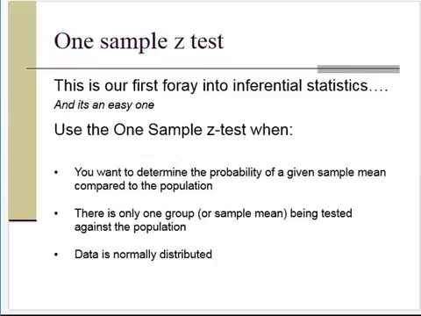But how did we know that? We talked about how there are several questions you have to work through when identifying what the correct statistical test is, and that this often depends on what your research question is. Well, the research question associated with the one sample z-test is that you want to know the probability of your given sample mean, whatever the mean is for those observations you've collected, occurring compared to a larger population. There's only one group that we're testing, it's that sample, and we have an assumption that our data is normally distributed. So we have continuous data, it's normally distributed, and we're comparing one sample mean to the larger population.